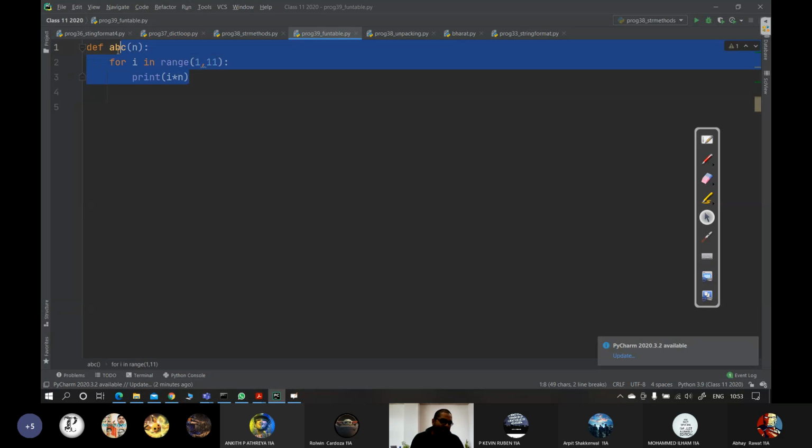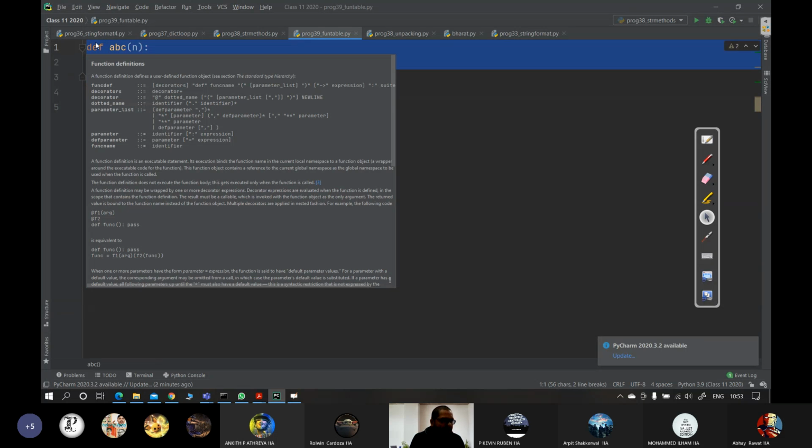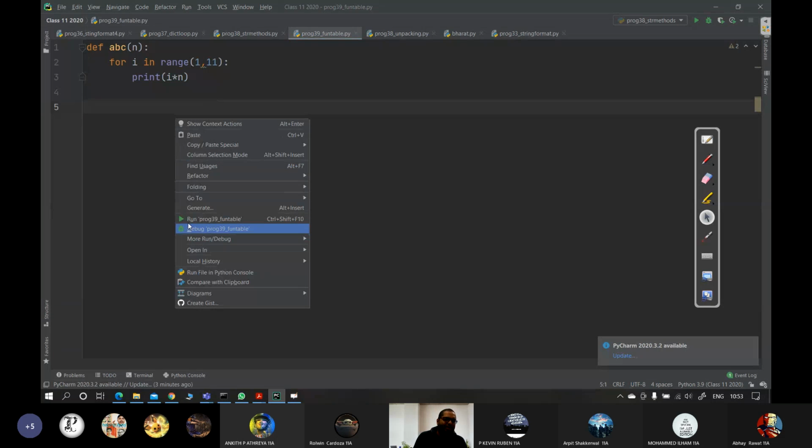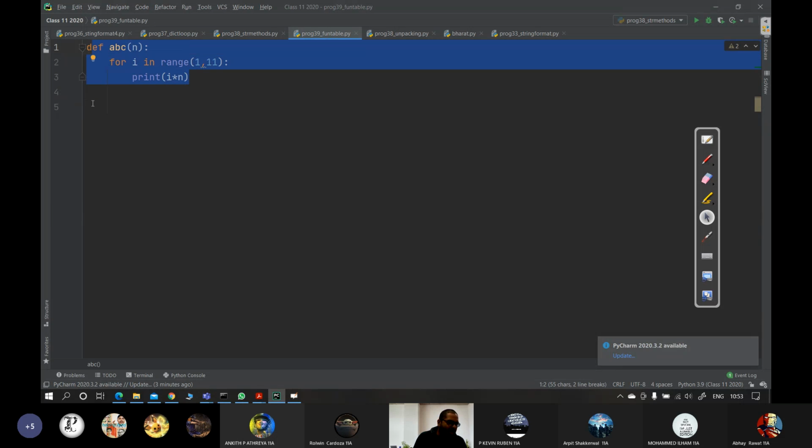See, merely by defining the function, it does not get called itself automatically. A function does not get called by itself. It will be a dead piece of code. If you execute this code, it won't do anything. Why? Because you have merely defined it. It won't become active till the time you call it by taking its name.